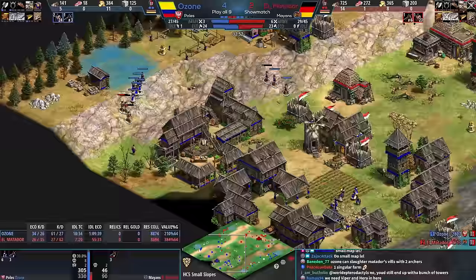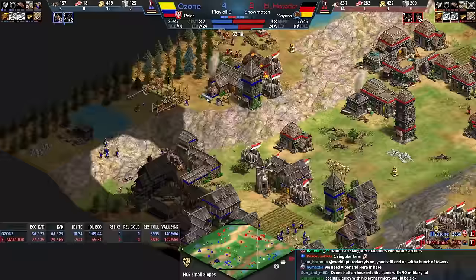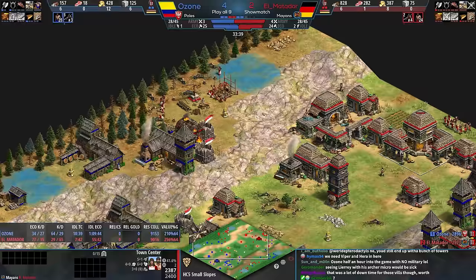Matador needs some defensive towers of his own here. These archers are not making it out alive. They will be killed by the Vils. He's going to try his best to take the archers. But he gets found. Archer count similar. Double range for Ozone. Vil count is even somehow. There's wood available for both. There's gold available for both. And now Matador drops a tower, which he obviously needs.